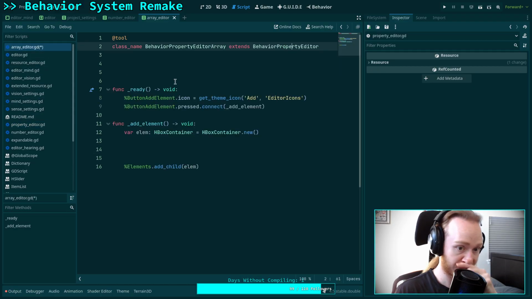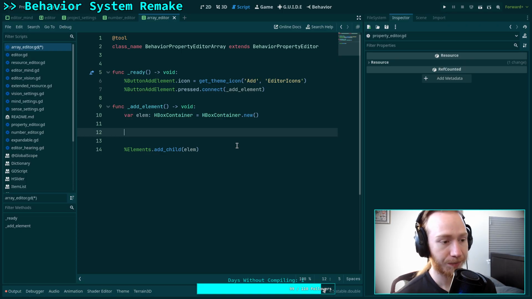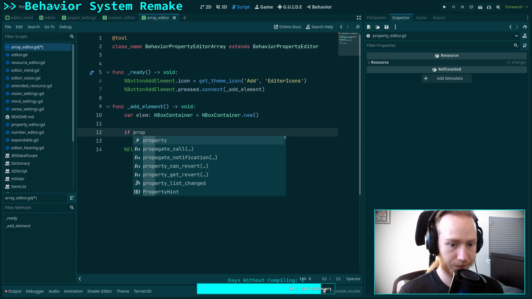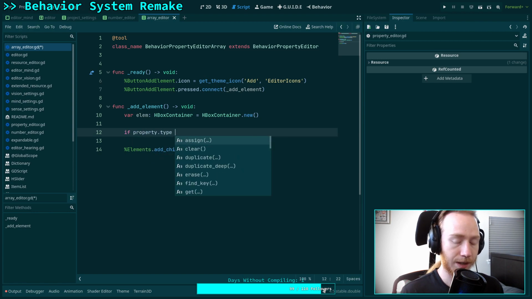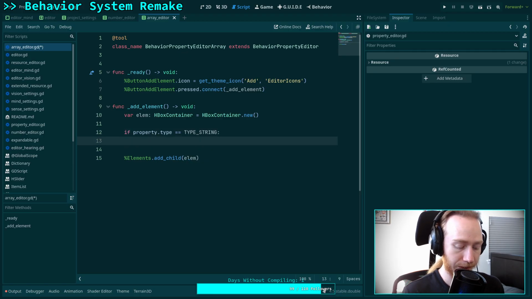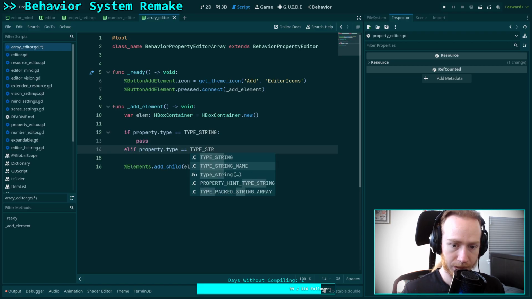Okay, so I get property. So when I add an element, I know that the thing that I'm putting in there needs to be a certain type. For now, like I said, I'm just going to do strings. I mean, I can actually make it be an integer as well with just a spin box. It's not a big deal. So if property type is string, we do one thing. Also have string name.